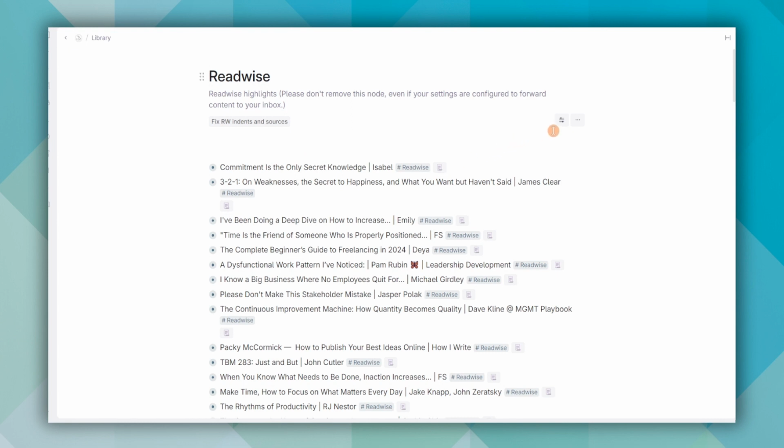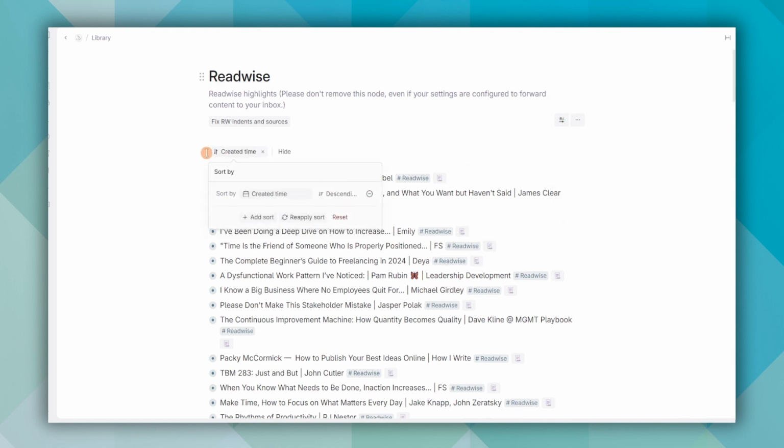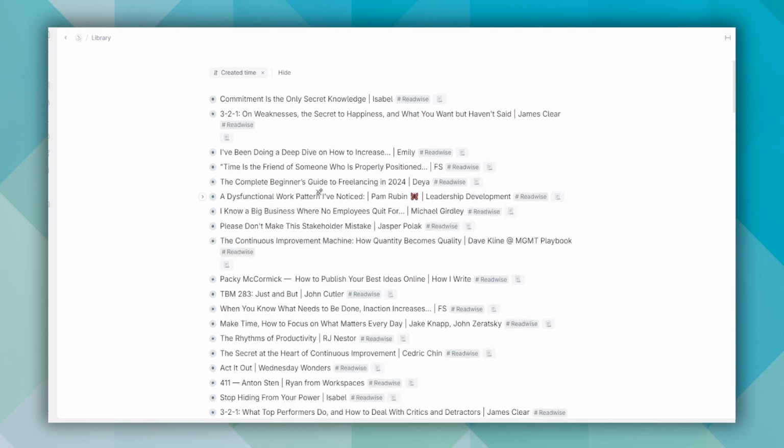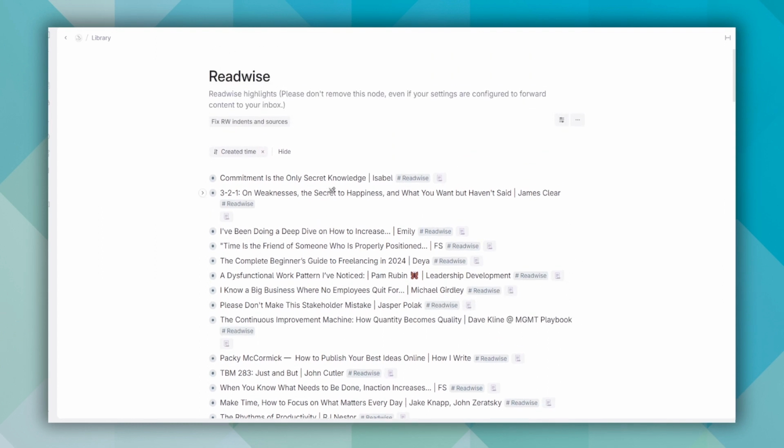The only thing that I maybe did was to set up the view options, to have it as a list and to sort it by date created, date descending. And it's basically the Readwise tag that is created for you.